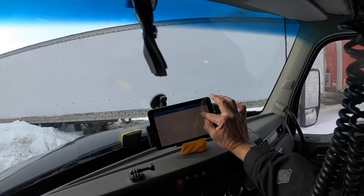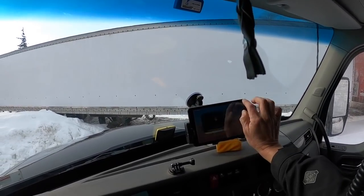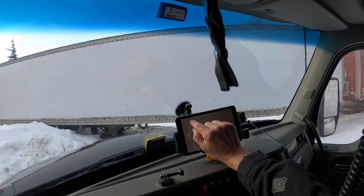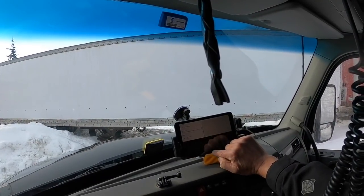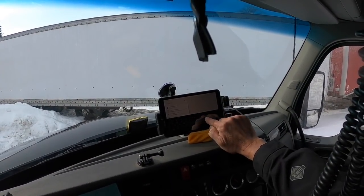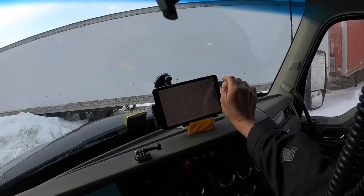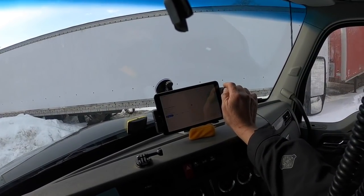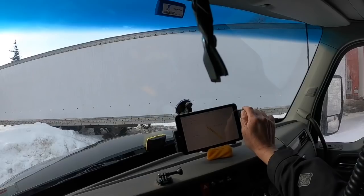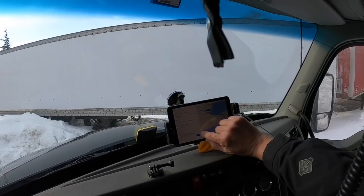Check that we are on what cycle, Canadian or US? Canadian. All right, and then once I get closer to the border, I'll change the cycle to US because it's less hours. All right, so now we're just gonna go to pilot near Fort Erie. Come on, you can do it. Open 24 hours. Wow. It says 1 hour 31 minutes. Time now is 9. Shit. Well, 143 kilometers, so 90 miles.